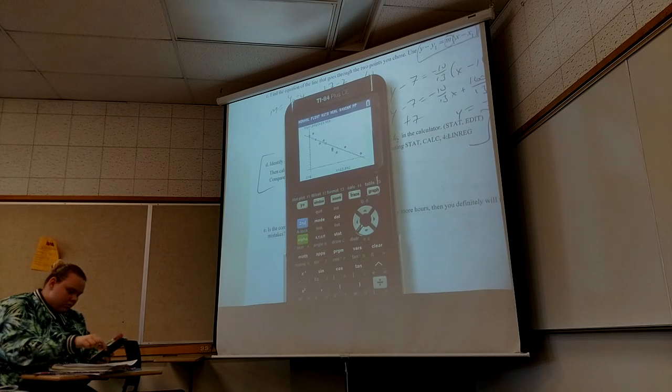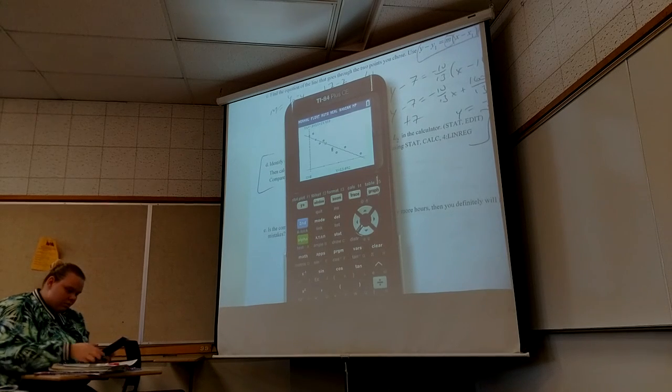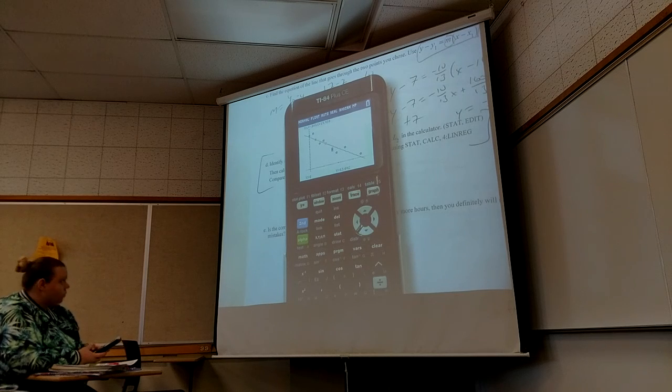Alright, let me erase. So, the very first section of chapter 12 is a review of lines. And then I think it talks about the line of best fit, and then it talks about R. So again, just like with the hypothesis test chapter, every section was about a piece of it. They do the same thing in chapter 12. Every section is kind of like a piece of the idea.